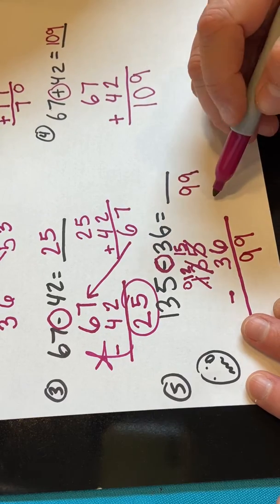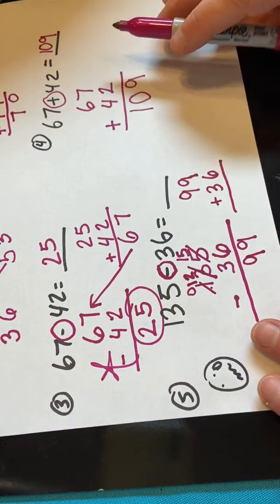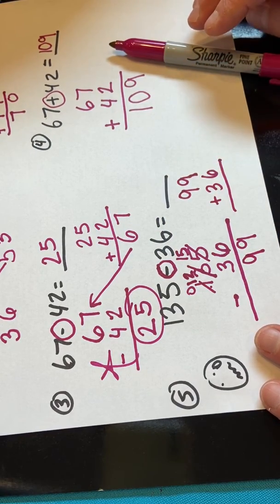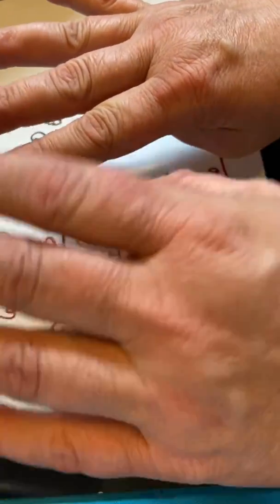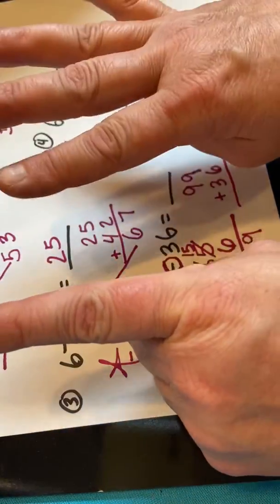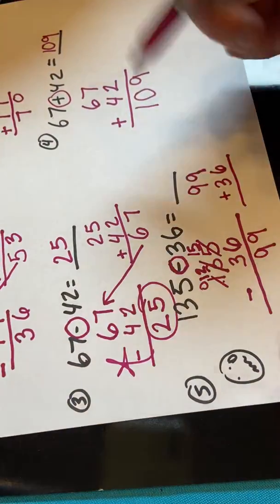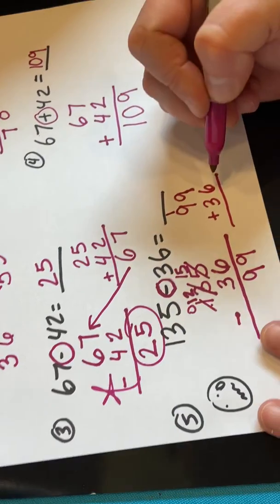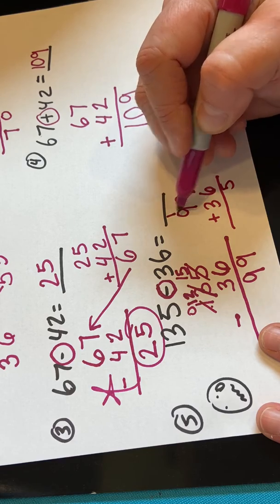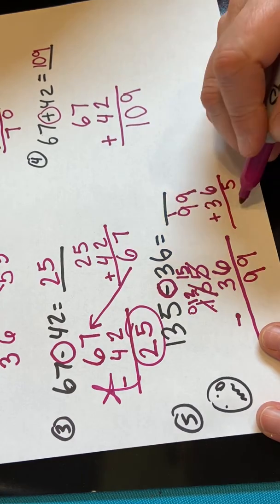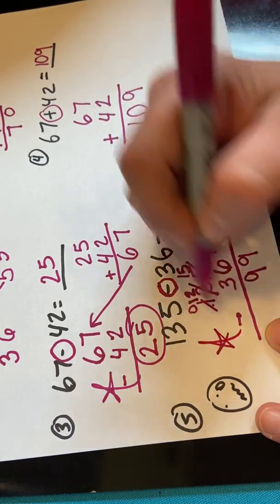99 plus 36. All right, 9 plus 6. That is a biggie. 5 and 4 plus 5 and 1. That's 9, that's 6, 10, and 5. 15, 10, and 5. 9 and 1 is easy. That's 10, 11, 12, 13. Our answer was 135. It matches and we have the correct answer.